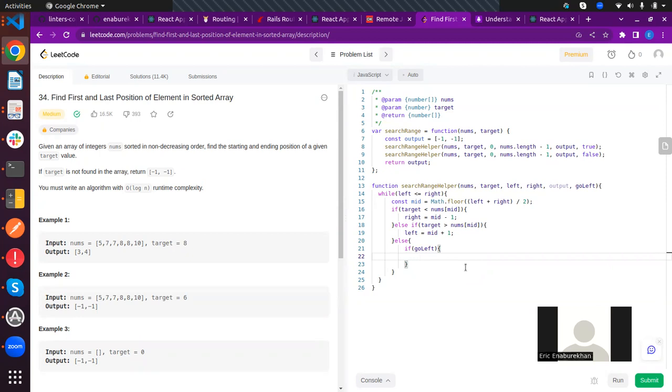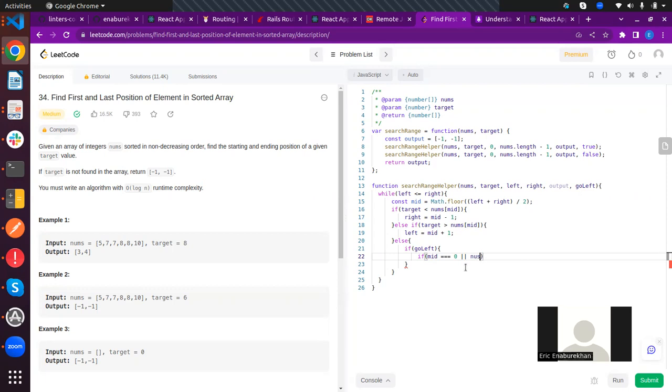So we can say if the middle value, the mid index, is equal to 0, so it means that it's already at the starting index. It cannot go left more than this. Or else if the target value, here we have the middle value that is not equal to the target value.